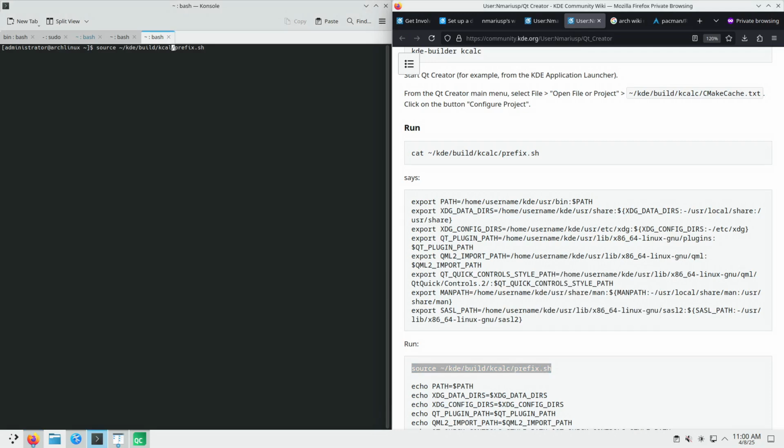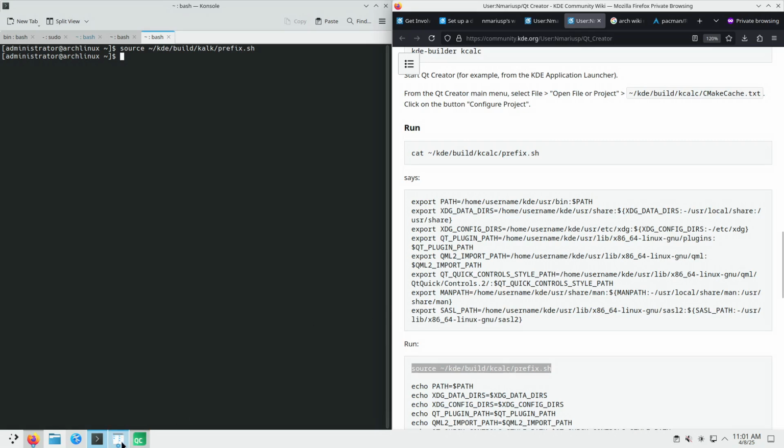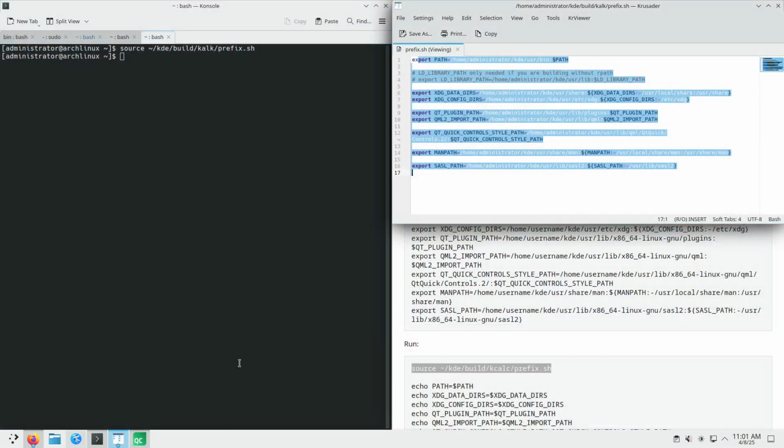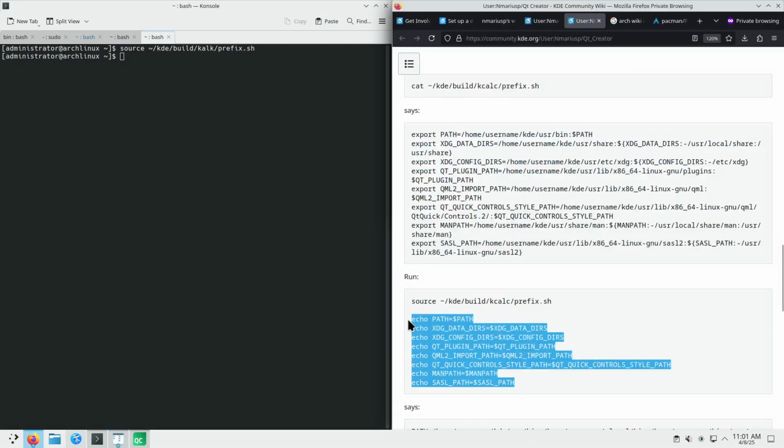It's a different module name, kalk. And let's see if only these executables exist. So PATH, XDG_DATA_DIRS, XDG_CONFIG_DIRS, QML_PLUGIN_PATH, QML2_IMPORT_PATH, QT_QUICK_CONTROLS_STYLE_PATH, MANPATH, SASL_PATH. Okay, so we can run these things.